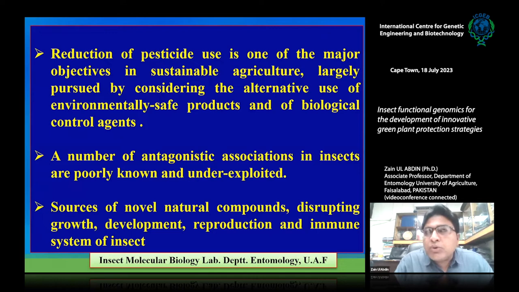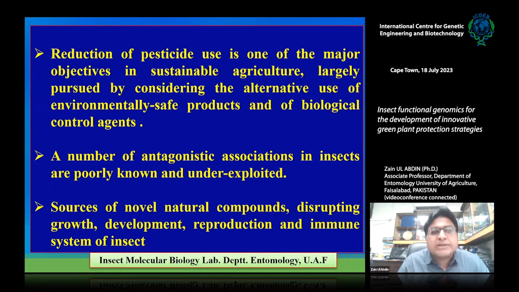Up till now, the majority of insects are being controlled by the use of chemicals, which we generally call insecticides. These insecticides are the cheapest, and the quickest way to control insects. No doubt they give very good control of insects, but on the other hand, they have a very drastic impact on our environments.